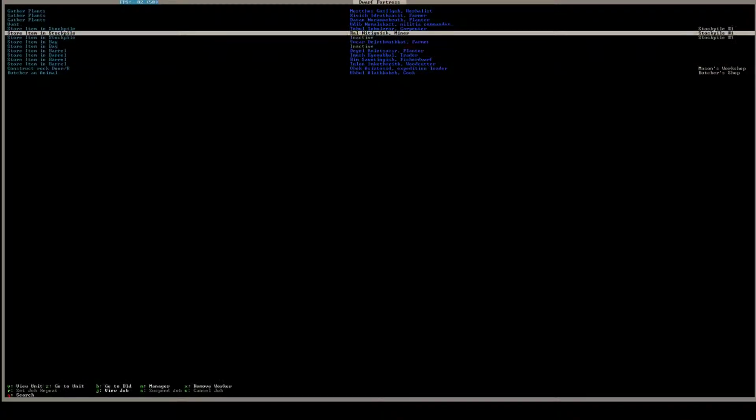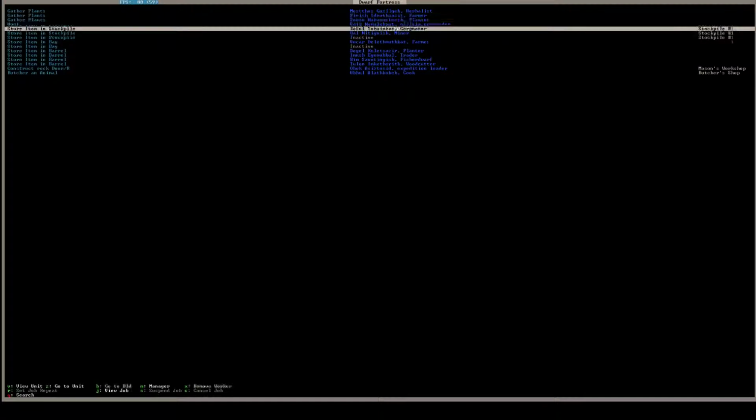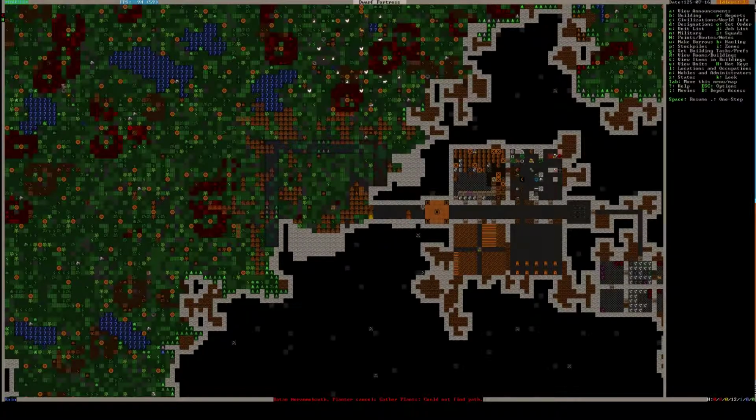I have no idea what's going on with these stairs. I'm actually gonna Google it. Let's see. Dwarf Fortress. Doors won't deconstruct. (2008). Yikes. Ta-da!